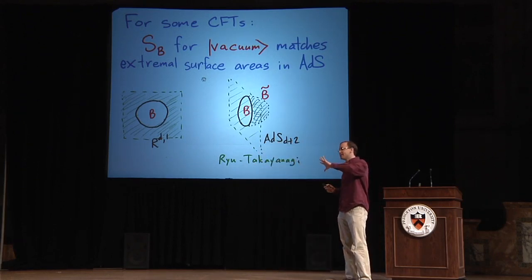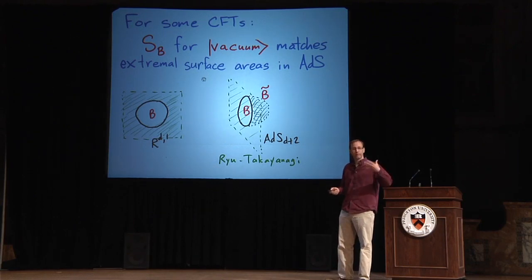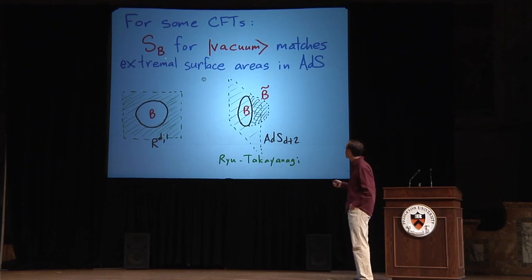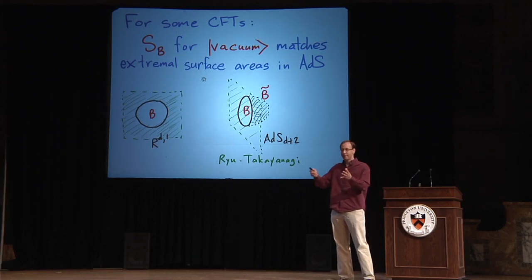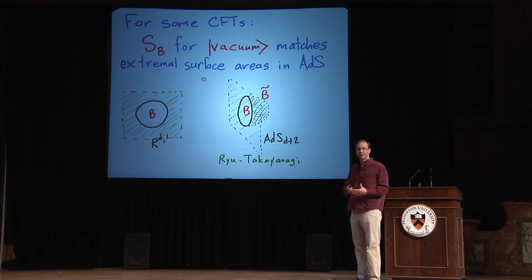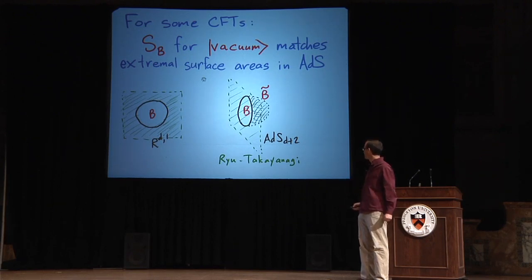In fact, I don't need to assume very much at all. I'm not going to assume all of AdS/CFT or string theory. Let me just state exactly what we need to assume for the result that I want to derive. This assumption is motivated by the observation that for some conformal field theories, the entanglement entropy for the vacuum state, calculated for all the different ball-shaped regions of various sizes, happens to match the area of extremal surfaces in an auxiliary AdS space. If I have a region here, I draw the analogous region on the boundary of AdS, I find the surface of extremal area whose boundary matches the boundary of B, and then the area of this surface, properly regulated, matches the regulated entanglement entropy here. This is the observation of Ryu and Takayanagi.